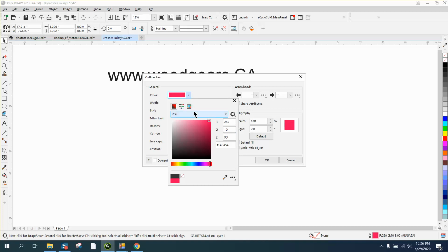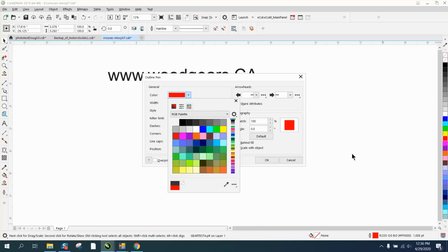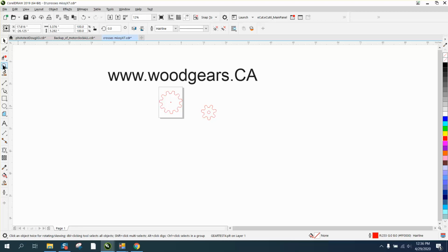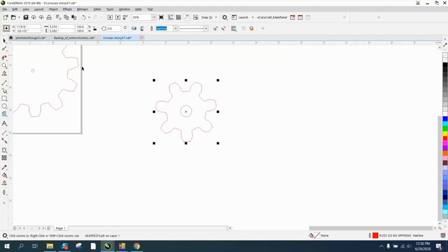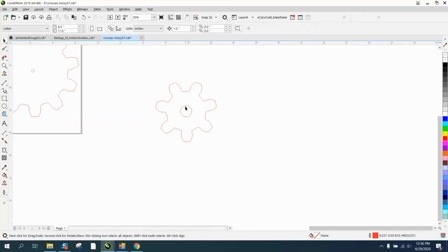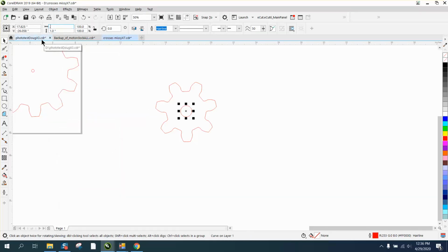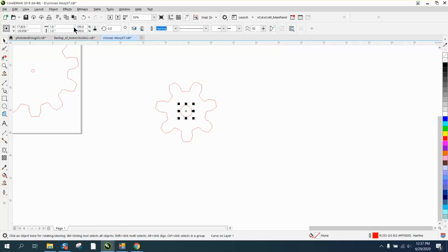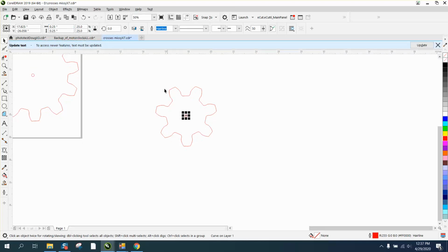Well, that should give me my color. You can always go over here and grab your eyedropper tool and put it on that red and turn it into that red. And there you got it. Now, remember our shaft spacing was 6.048. So we're going to ungroup this with Control Ungroup, take this and turn it into 1/4 inch, 0.25. I'm going to back up here and make my ratio locked, so I only have to type in the one number, 0.25. It's going to put it right in the center.